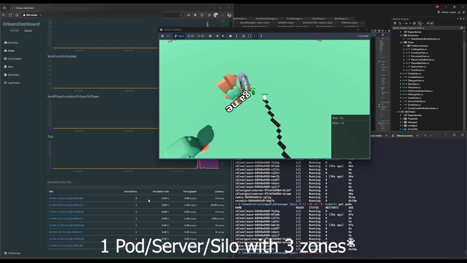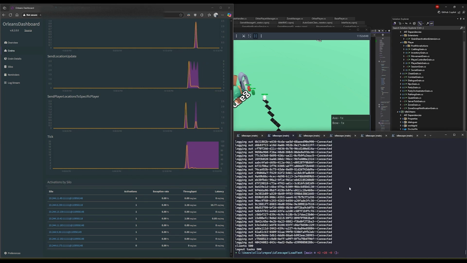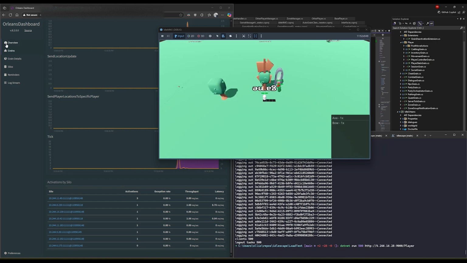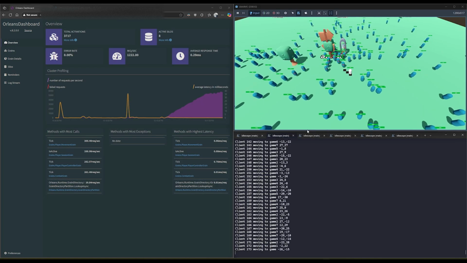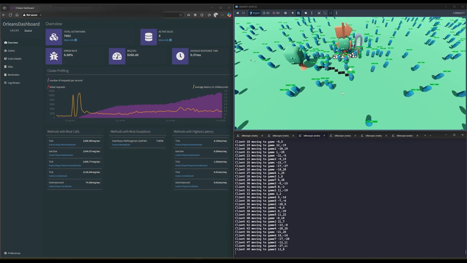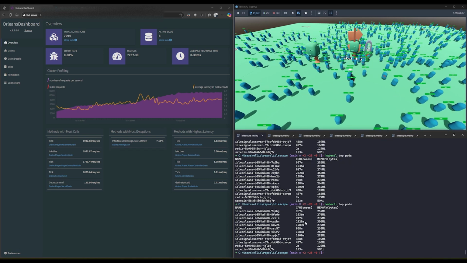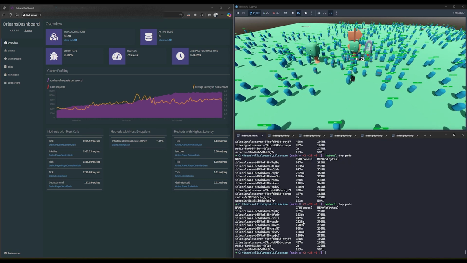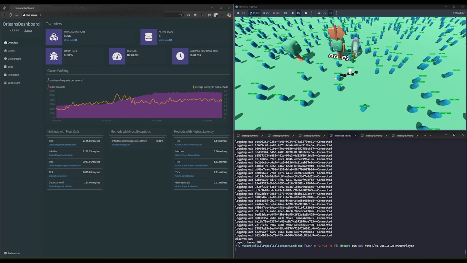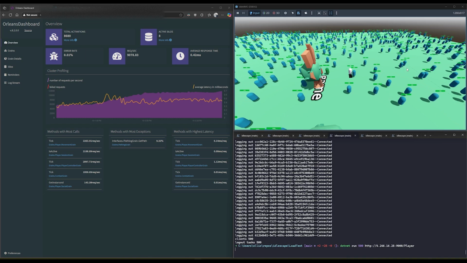There's still one zone with 3 activations, but it should fare a little bit better. So let's try it again. See if we can get back up to 1,500. All right, that's the first 500. All right, here comes the second 500. Everything seems okay. We have one silo that's a little beat up. All right, let's do the last 500. So far, so good. I don't see any signs of things blowing up.